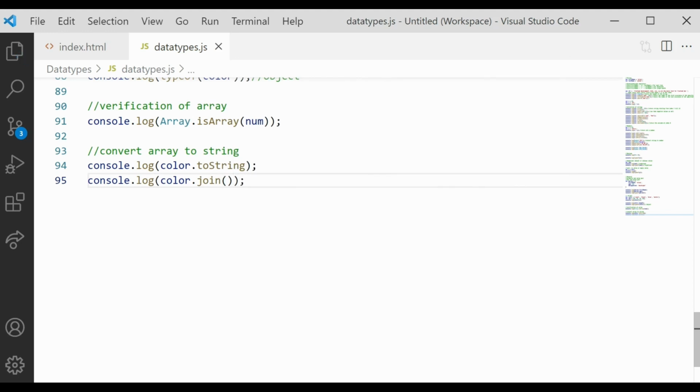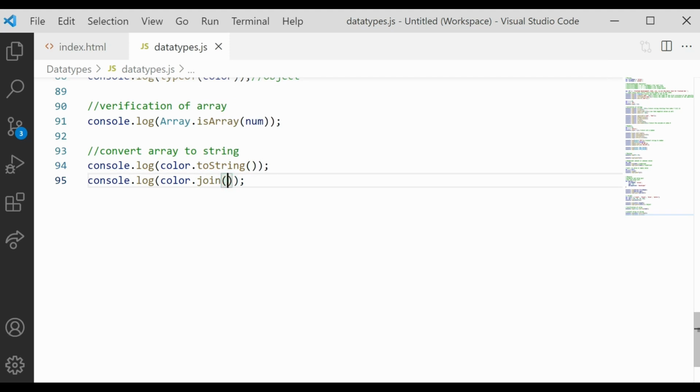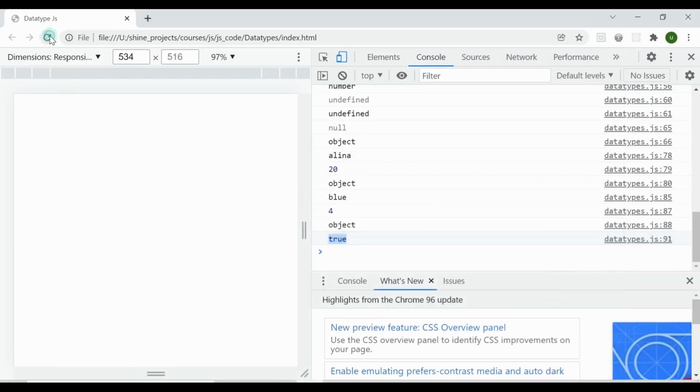The difference between toString and join is that toString separates elements with commas, and if you want a different separator, let's say a star in between, you can pass that as a string inside the parameters. Now let's see the output. Here you will see comma separated by default, and if you want some other separator, you can add it. This is a string now, and it will be treated as a string.